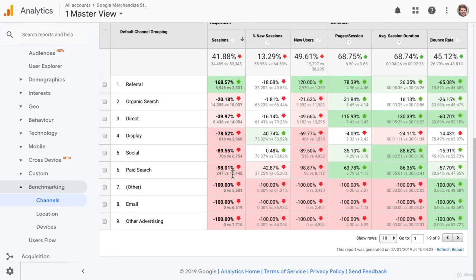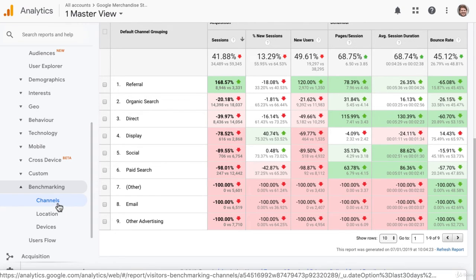So once again, if I was running the Google Merchandise Store and it was built for profit, obviously it's not, it's more just like an example site to sell Google merchandise, they could heavily invest in paid search because the other people in their industry are, and the small amount of traffic they are getting from this marketing channel is performing extremely well. And you could say the same for social, maybe not the same for display. So if you really wanted to choose, paid search would be the way to go. So that was just the channels reports in the benchmarking.